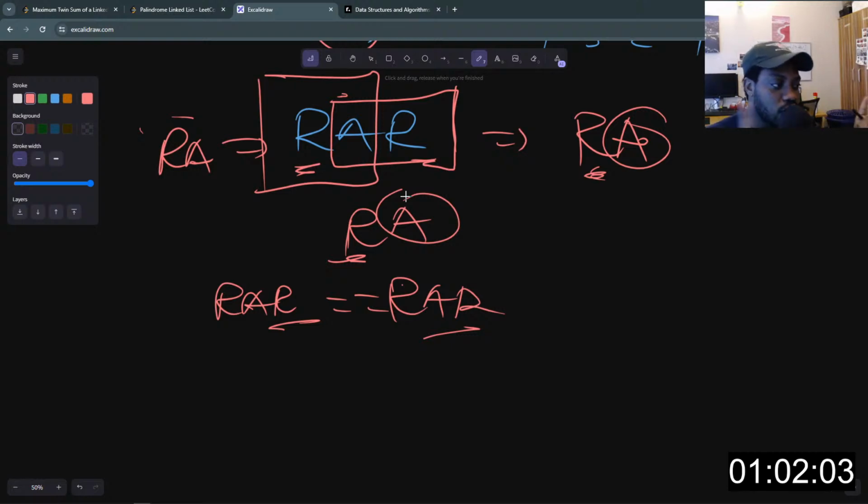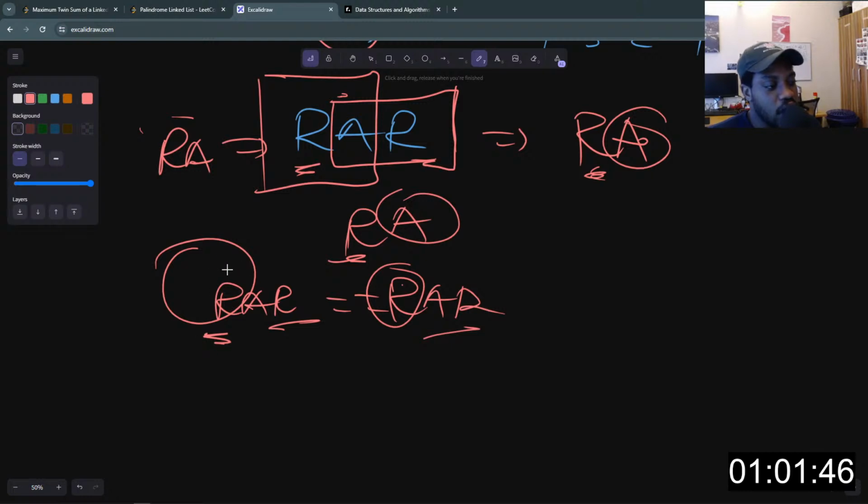When you compare those two, every character in a particular position should be the same in either string. So if this R is the first character in the original string, then the R in front here should also be the first character in the reverse form.